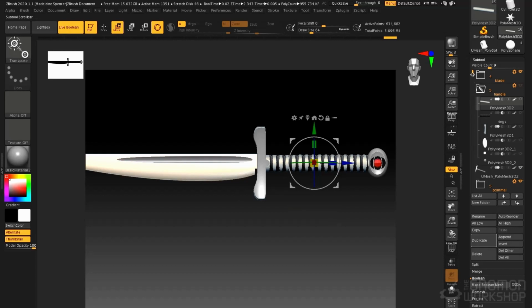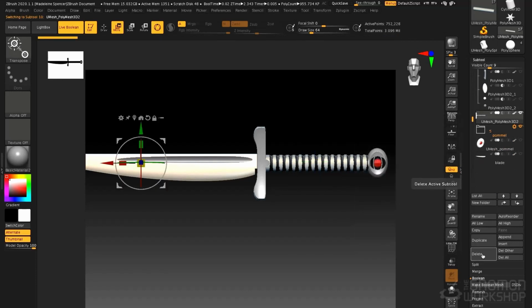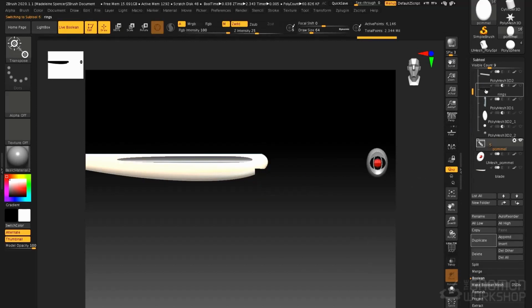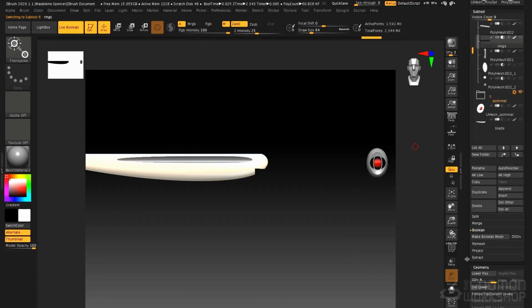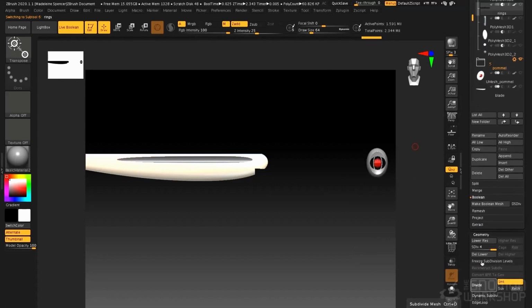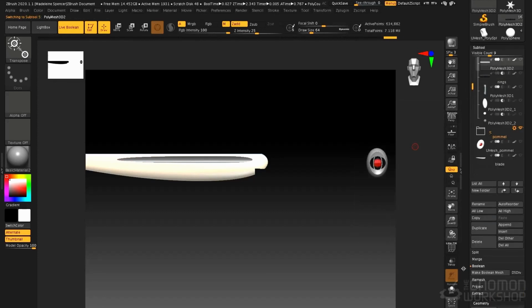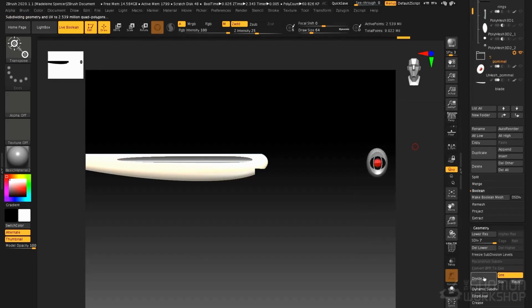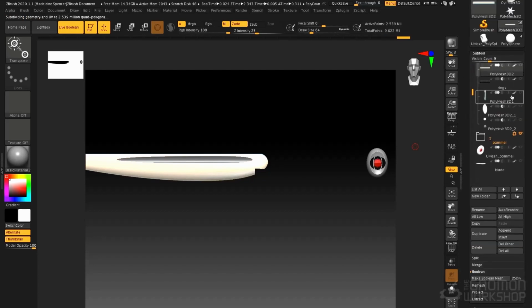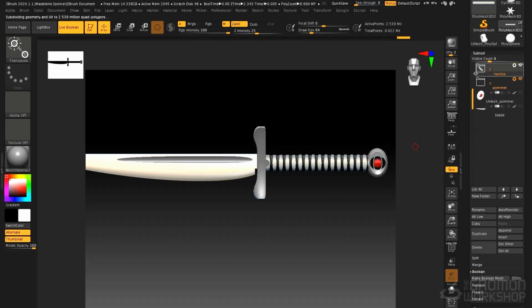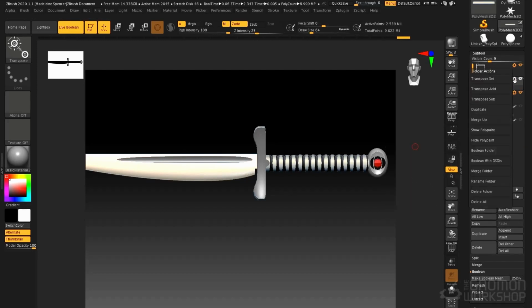Tell you what, we'll do it one more time. I'm just going to delete that handle again. This is the Boolean version. This is the collapsed version. We'll delete that. And we'll come back up here to the rings, and we have 4 subdivision levels on the rings. The rings are probably fine. I think it's just the handle at this point. We'll add 1 more to the rings, and we'll go to the handle, and we'll add 1 more to the handle. Now let's go back up here, turn visibility back on this folder, close the folder, and I will click the gear and Boolean folder.